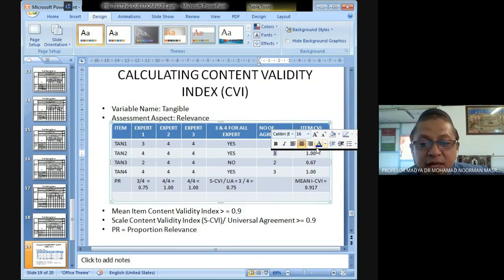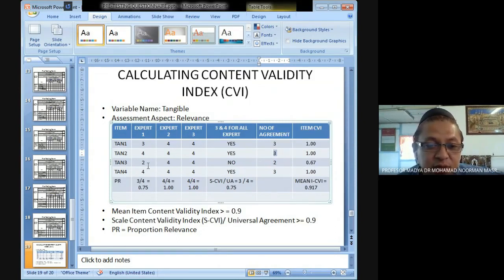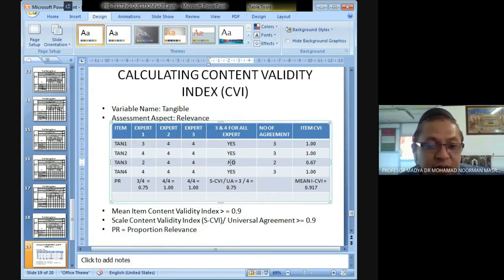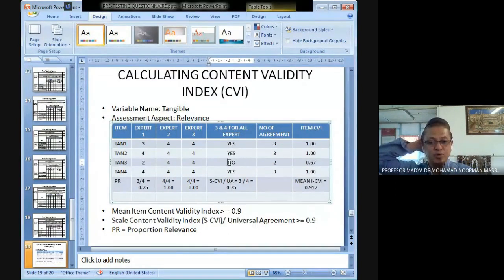Actually, how do you get this value? I will show you in the next row. This one has a 2, not 3 or 4, so automatically this one is no. This will be yes only when all of these are either 3 or 4. Whenever you see 1 or 2, this becomes no automatically, and you put no there.